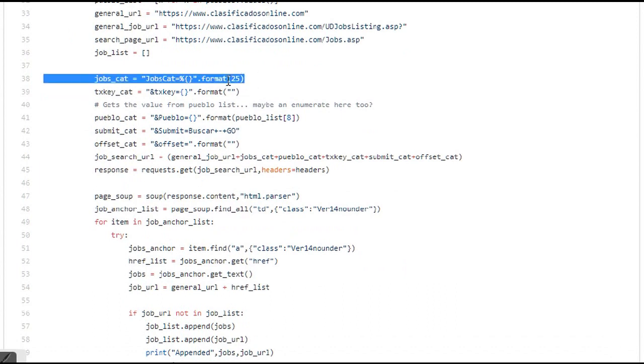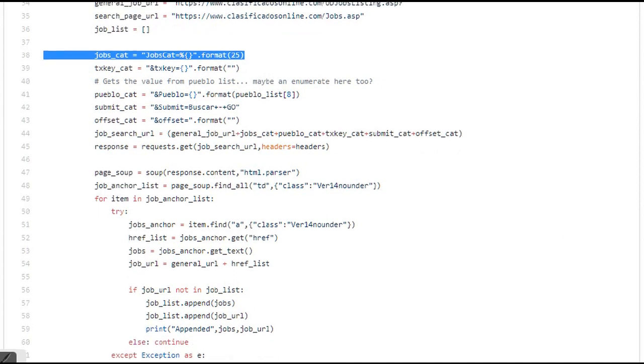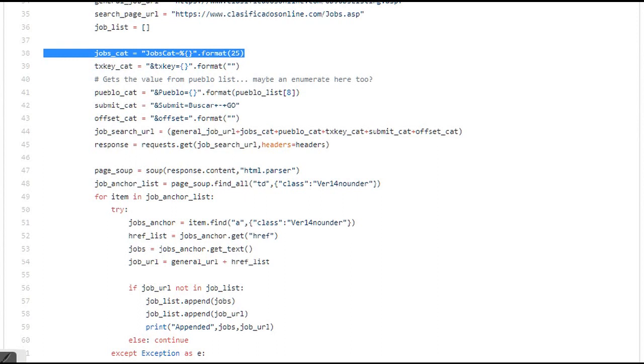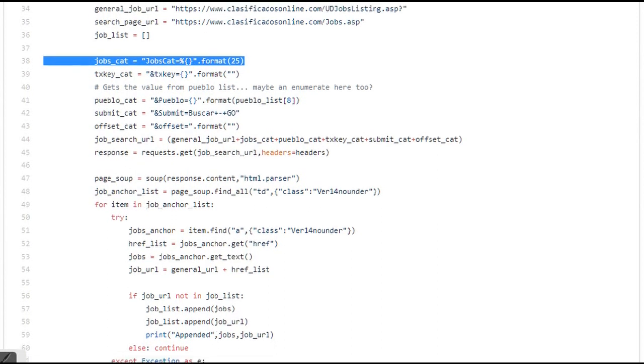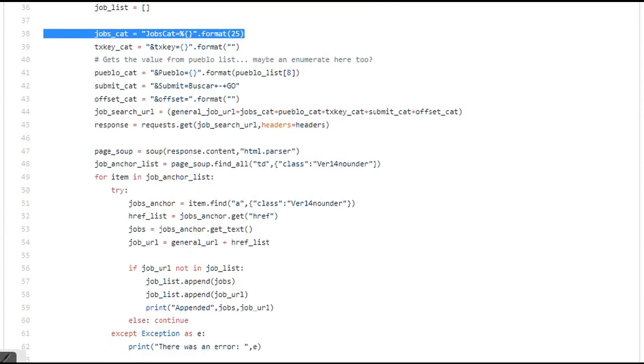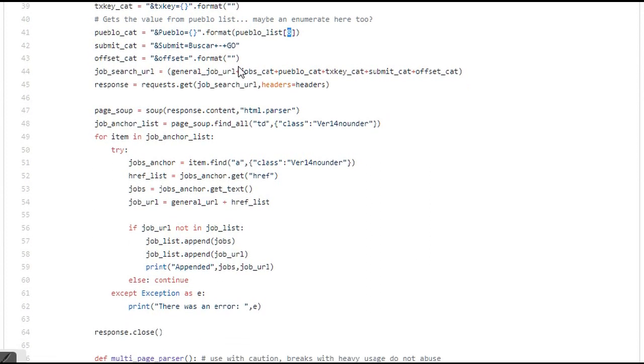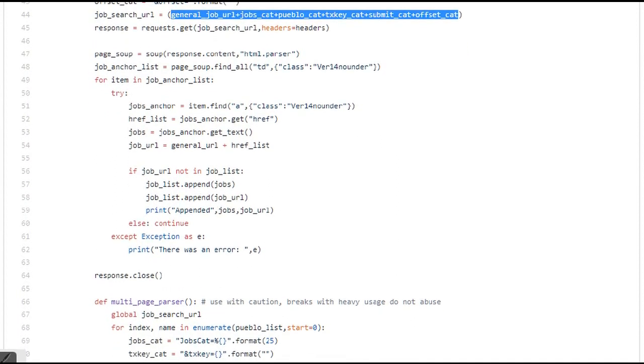So all of this formatting will be like in between just category and other instances. So we go to the Pueblo category here, and this is where we change the index for the area, and then that's the concatenation that would go into the URL search.